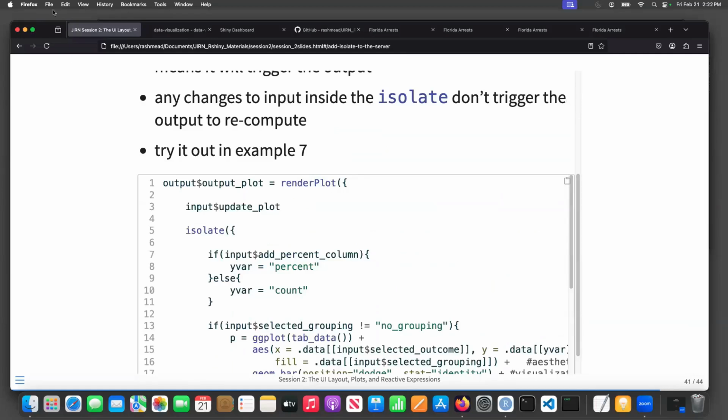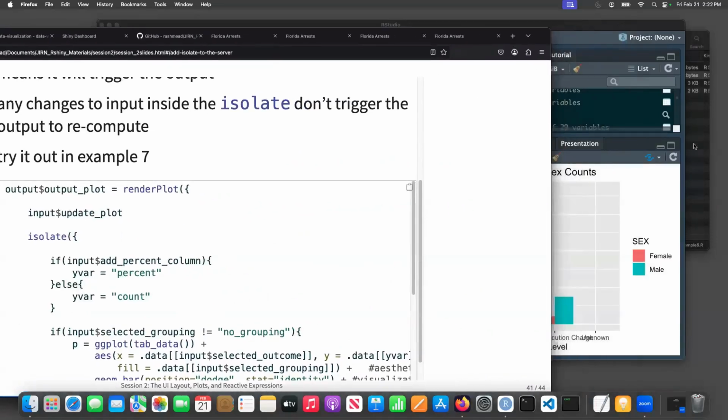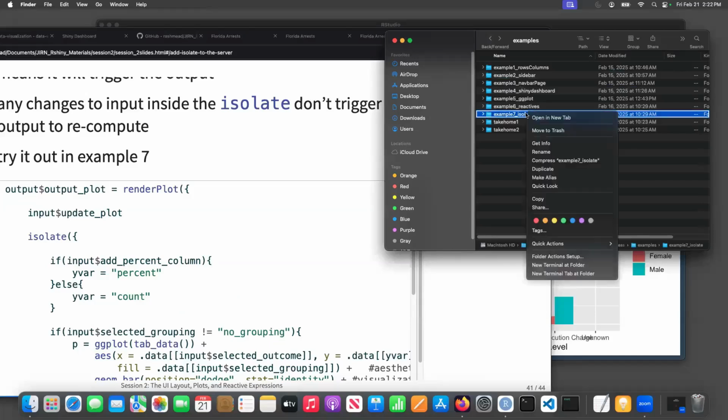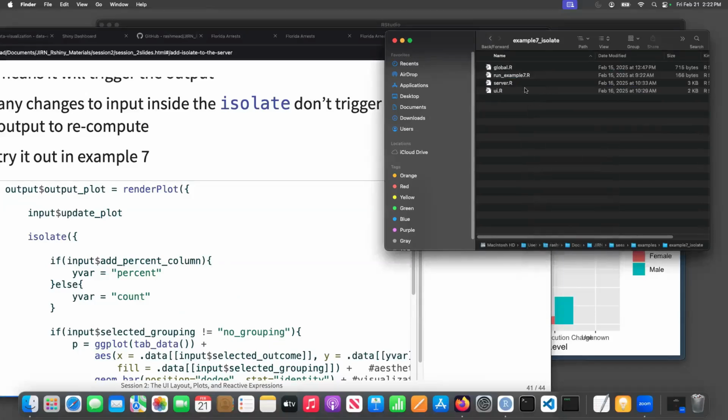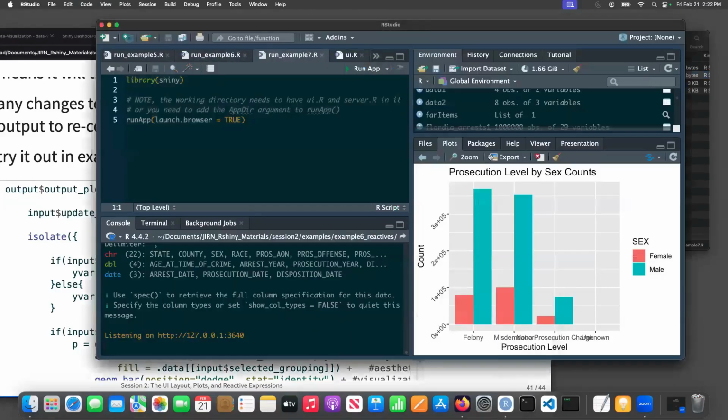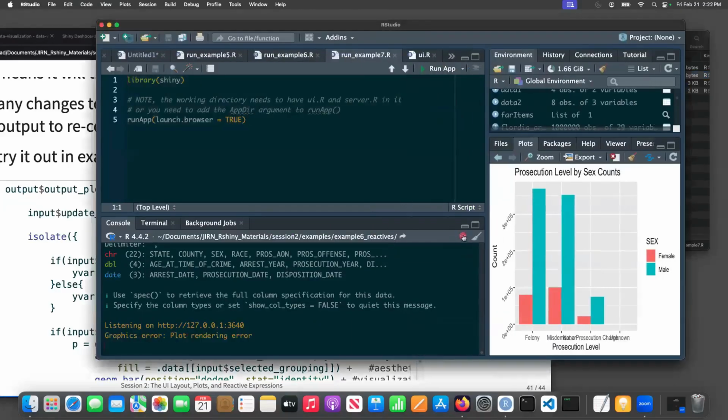So let's take a quick look at this. I've specifically only done this for the plot, so we could see how we can make it different.